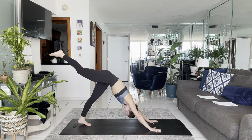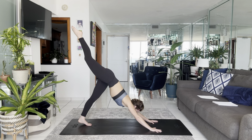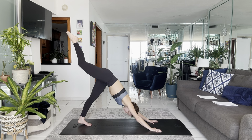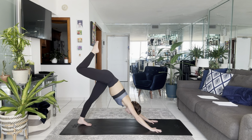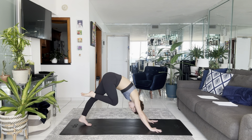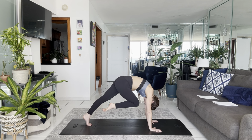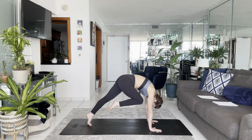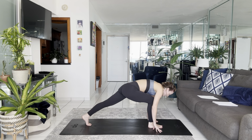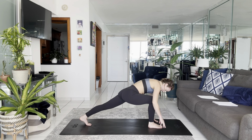I really like to stay here for a few breaths to start to work those hamstrings. Root down with your left heel. Lift that right leg a little higher. Inhale. And then with how slowly, possibly to the count of 5, can you bend that right knee, drawing it in towards your chest, doming the upper back, lift it a little higher, and then slowly stepping that right foot in between your hands. Whew.